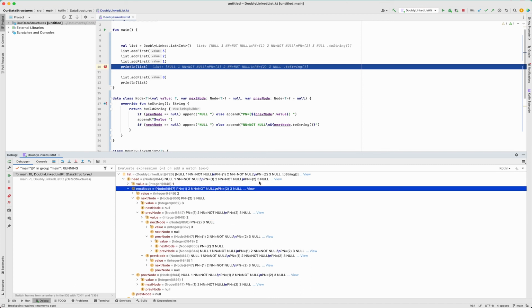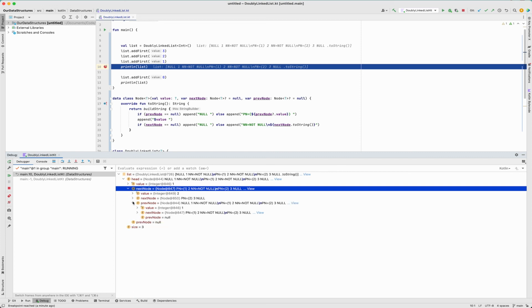Then next node contains the value 2, yes, and next node address is 847. So next node is 847, which means we are talking about the 847 address.